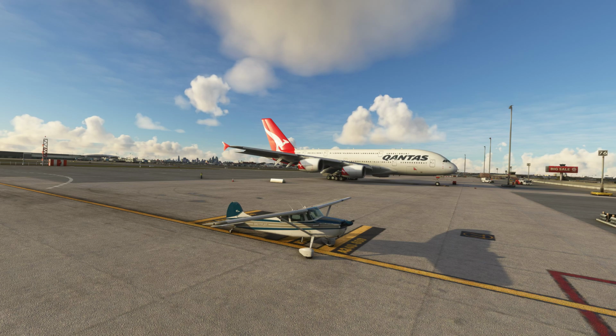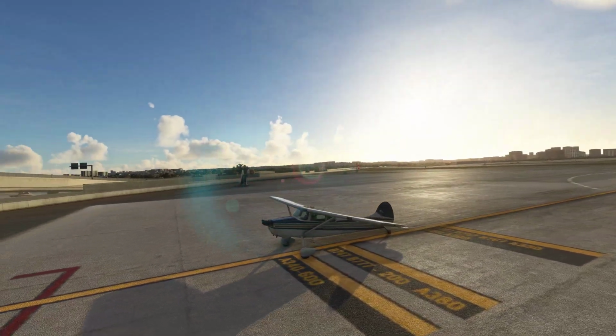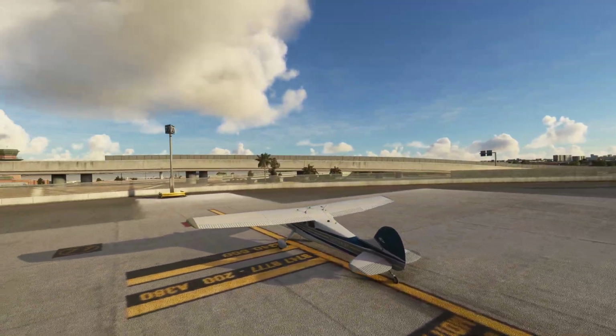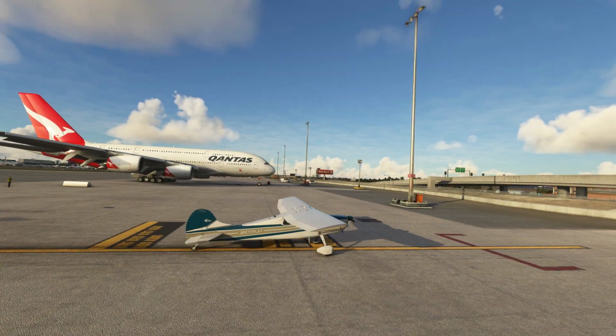Today I'll be taking out another Payware aircraft. Now this is the Carenado C170B. I have had this one for a while, probably almost a year. There have been a few updates on this, and I think I'm up to version 1.3. Very nice aircraft. Have taken it for a few flights.